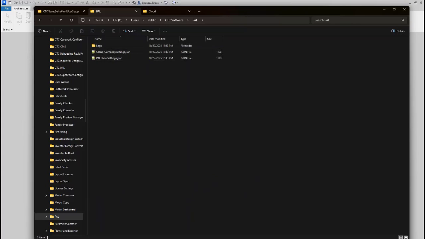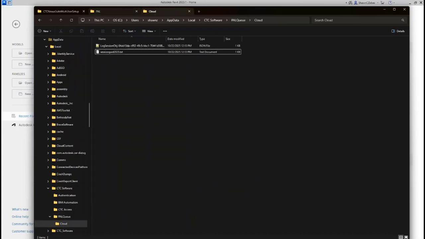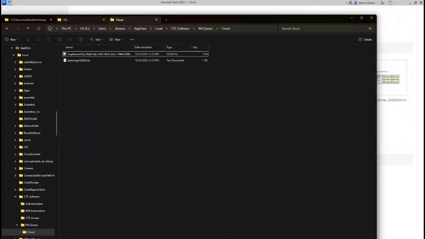I don't have to do anything with these folders. I can completely ignore this. This is a location you used to have to push files before. And now with the new installer, it goes and fetches them for you because it knows what organization users are logged on to. When I jump over to the cloud folder here, we can actually see a session show up here. It logs that. This will probably disappear in a little while, but it does show up.